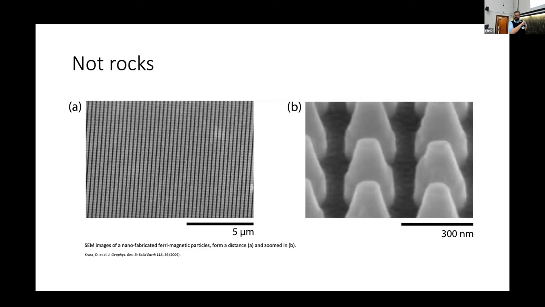These are not rocks. These are ferrites. This is work by David Crasser. He used electron lithography to create these very beautiful, small, uniform assemblages of single domain particles. That's really the problem with how we look at grains in rocks and how they record information. We think of them as small, uniformly magnetized grains, and that's not a true picture of what they are.